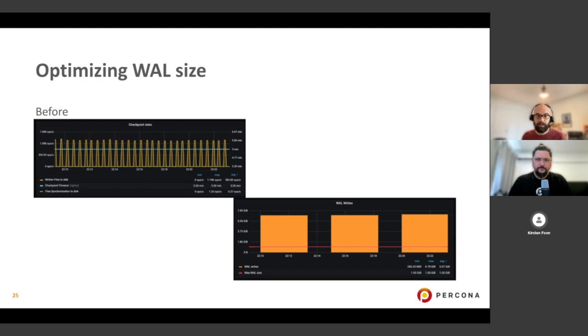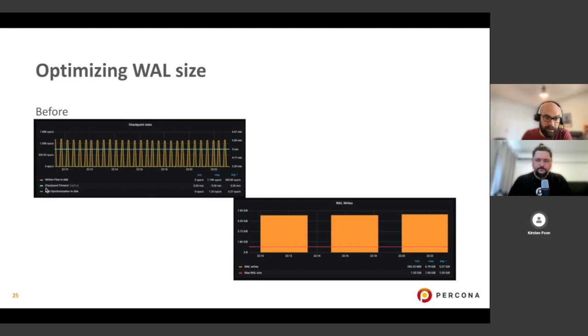So what are we doing here? On the left hand, we have the checkpoint statistics on how many writes are happening because of a checkpoint, basically. We can see here there are two different levels of metrics that we can use.